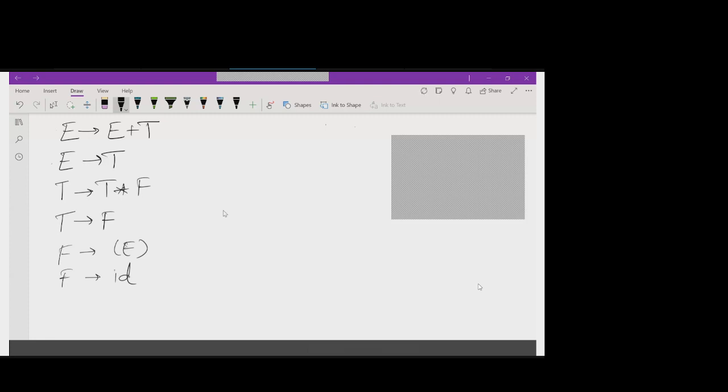So the algorithm is there, but right now we are directly solving the example and then we'll see the algorithm. This way it will be easier for you to understand. Till now, is it clear? Say yes or no. Yes.